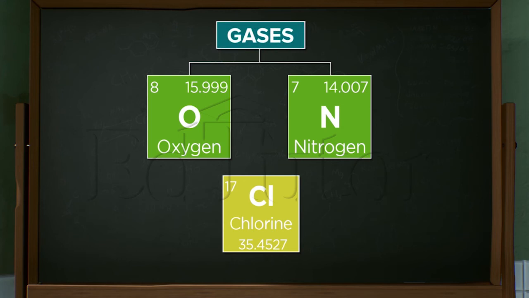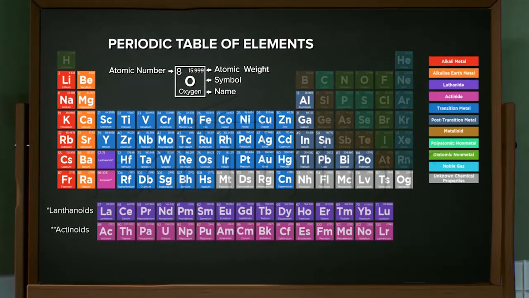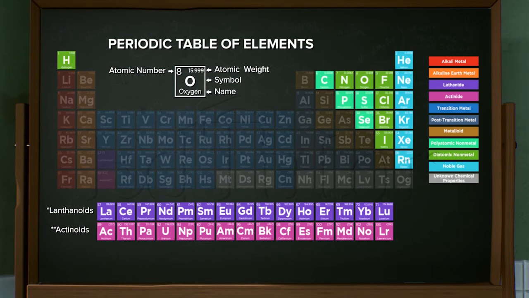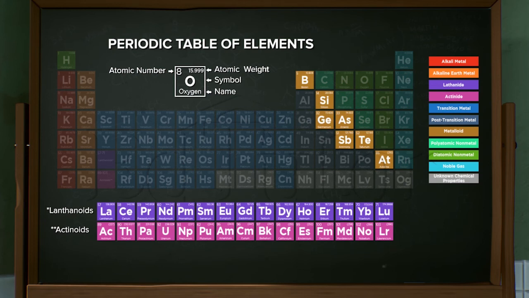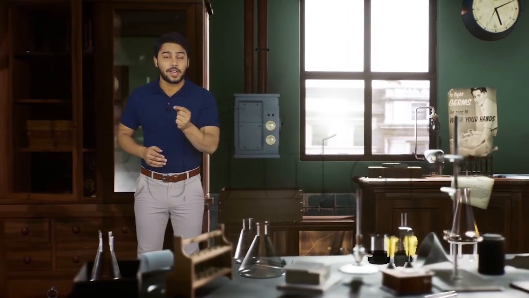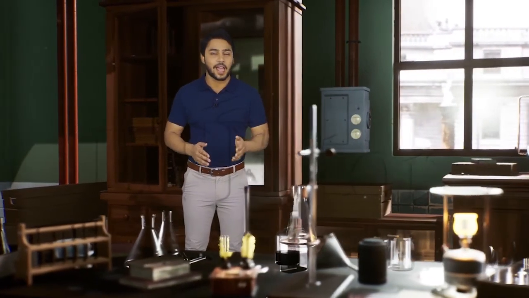So guys, based on their unique characteristics, elements are classified as metals such as gold, iron or sodium. As non-metals, for example carbon, sulfur and chlorine, and the third classification being metalloids, which includes silicon. Now, you must be wondering, what's a metalloid? Well, a metalloid is an element that acts as both a non-metal and a metal.